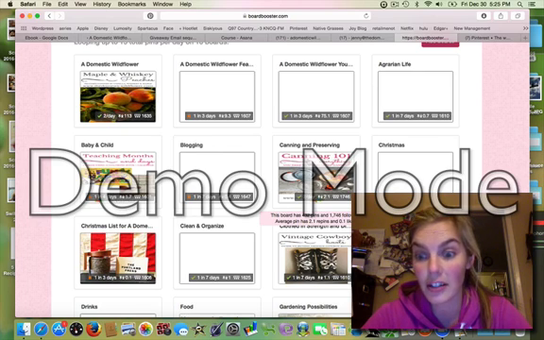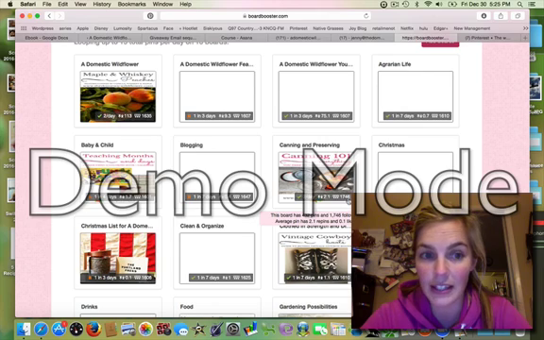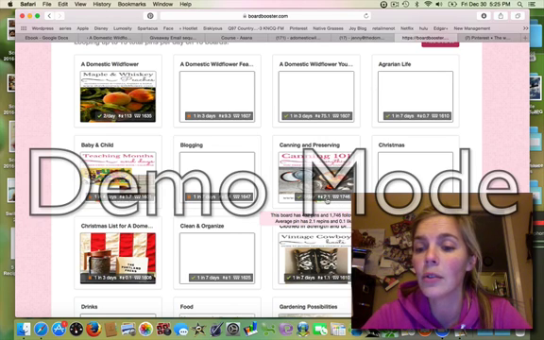It has lots of pins from other places. Lots and lots of pins. I didn't go through and count. I could not even guess how many. This little number here, this 1,746, I think that's how many pins are on the board. Good God almighty, that's a lot. And I believe this 2.1 is the repin rate. That means the rate that pins on this board get repinned other places.